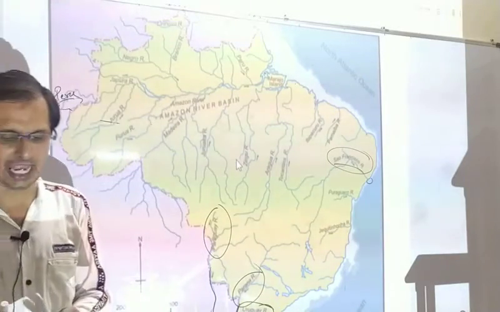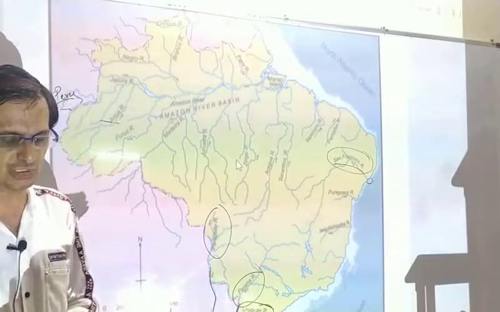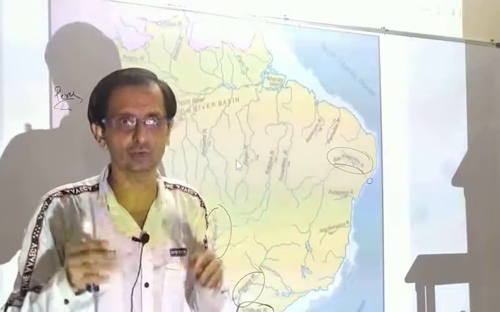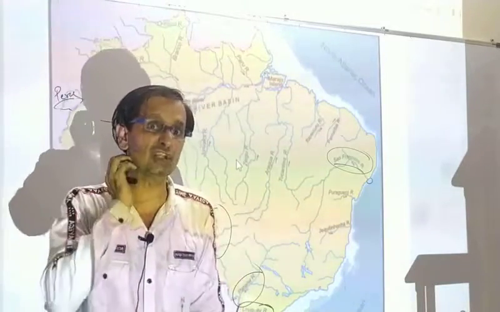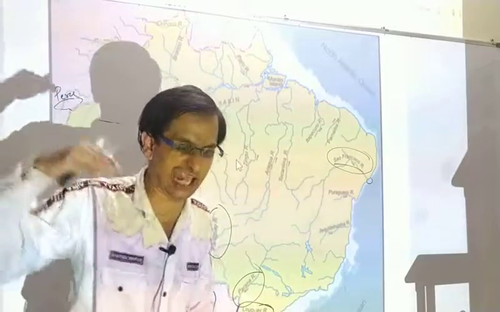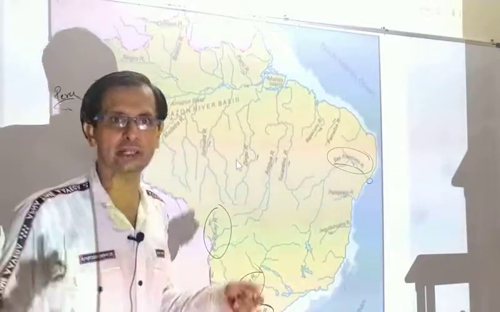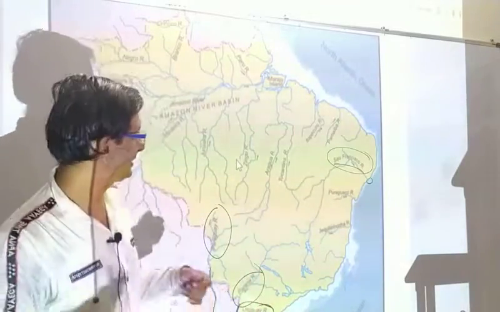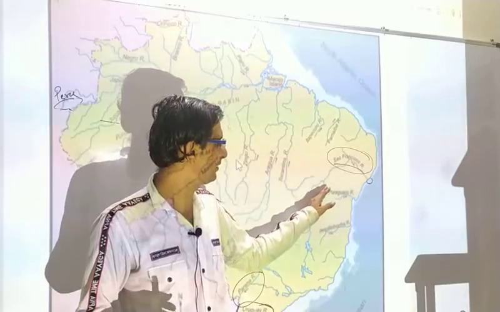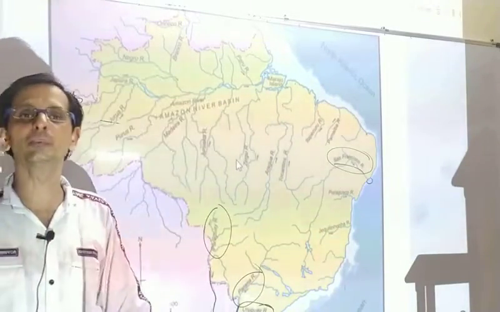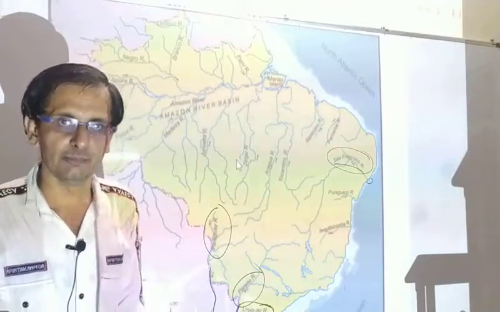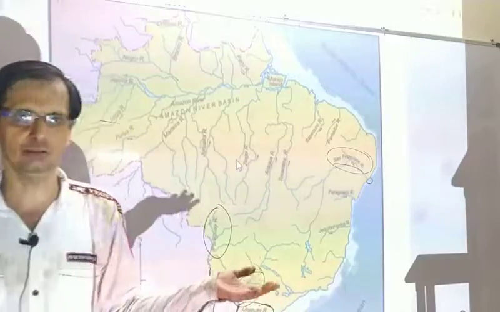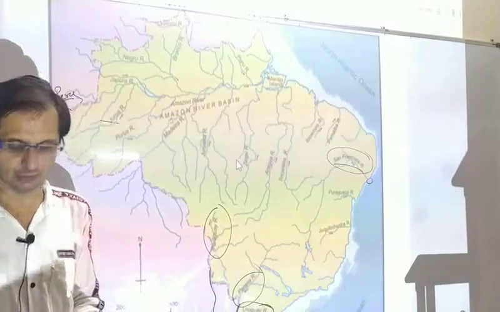The river is navigable for a distance of about 250 km in the downstream reaches. When it comes from the highland, you cannot navigate it because its current or flow is rapid and swift. Obviously you cannot travel in a swift current. So afterwards, when it settles down and flows slowly, that 250 kilometer area is navigable, meaning you can easily travel through it by boat or other navigable equipment.